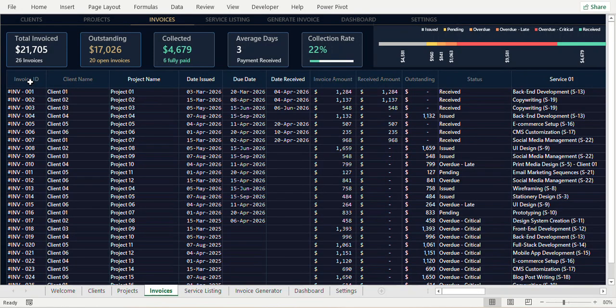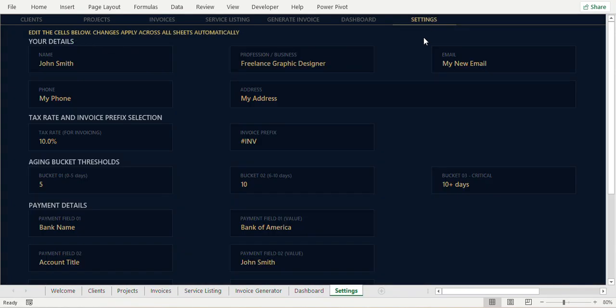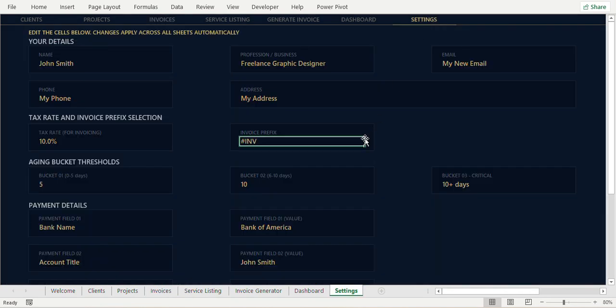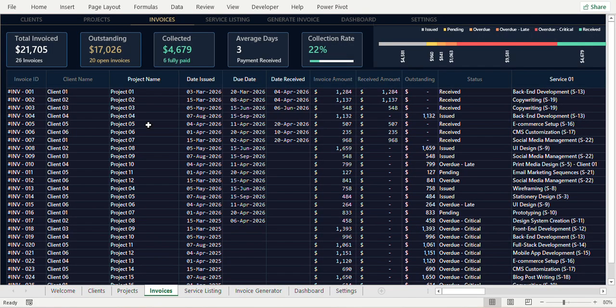I will explain the columns to you. So first is the invoice ID. Again, the prefix is coming from the settings tab, and you can change this as well. So if I go to settings tab, it says INV. Let's say you want to say this, I don't know, something like hi. You type in hi, and if I go to the invoices, you can see that these prefixes are updated. So if I change it back to what I had previously, it will go back here. And again, I would suggest that you keep this standard, so you enter it once and then don't change it.